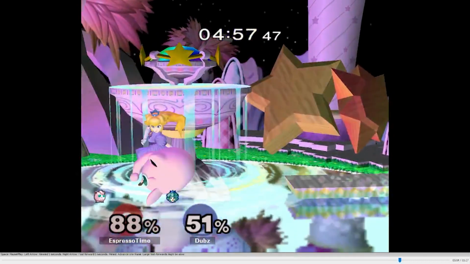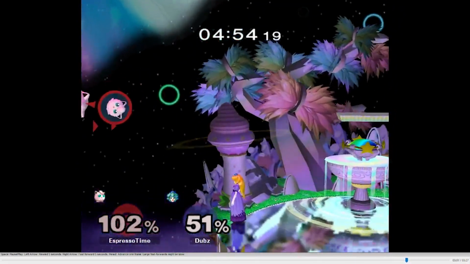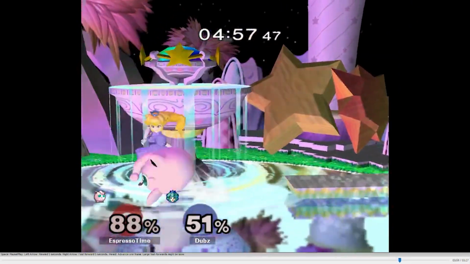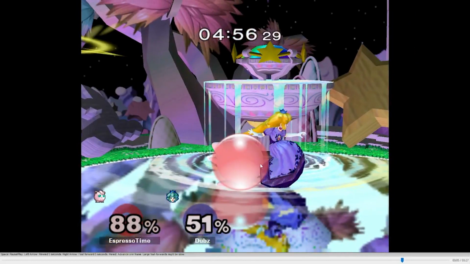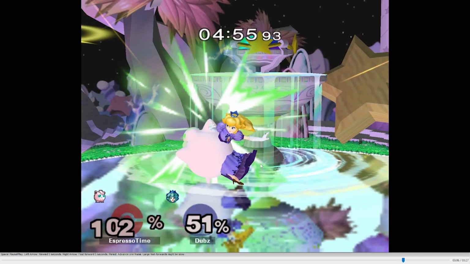Try to go for a nair again, another nair. Shielding so much, I can go for grabs. This was the time I probably am starting to wait in shield. You maybe could have rested here, which is crazy. That's probably one option I would choose because they are trying to cover roll so much.